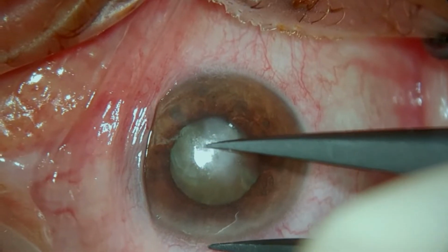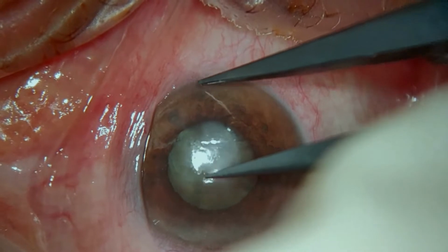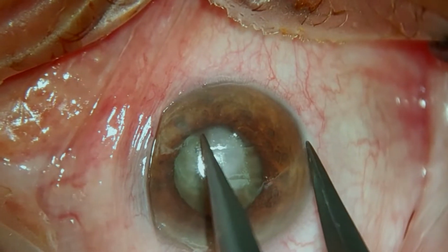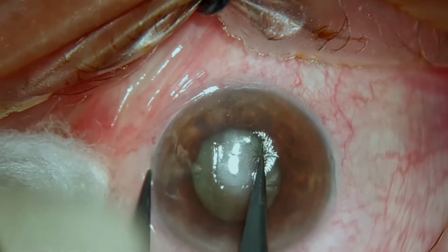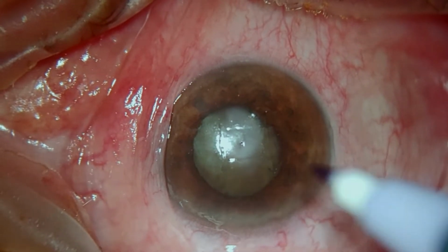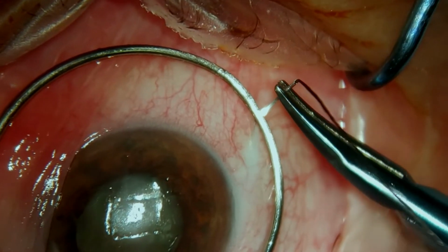This is a 60-year-old female with a history of corneal ulcers bilaterally. We're starting off the case with marking the corneal center. We use a caliper that's preset to about 7 millimeters to draw some inkless marks on the cornea. Then we mark the center with a gentian violet pen.